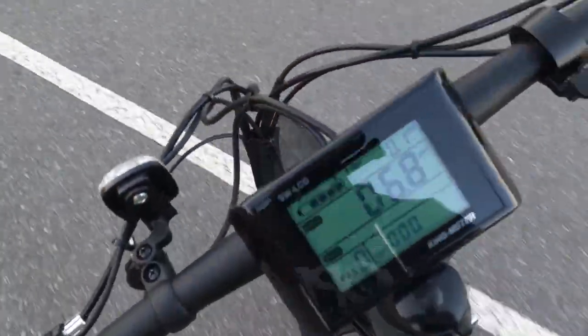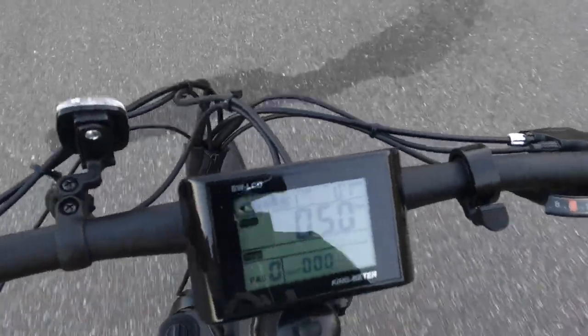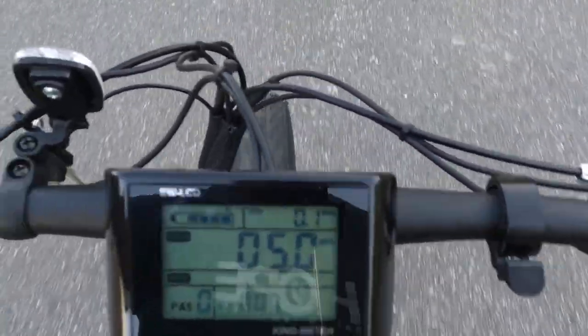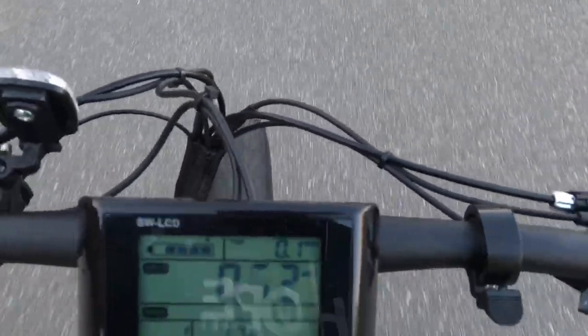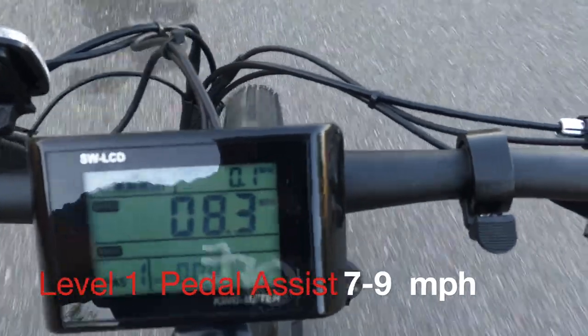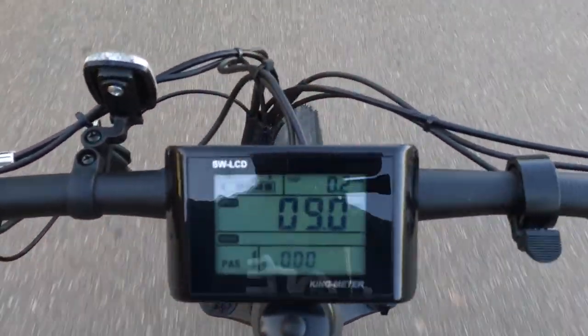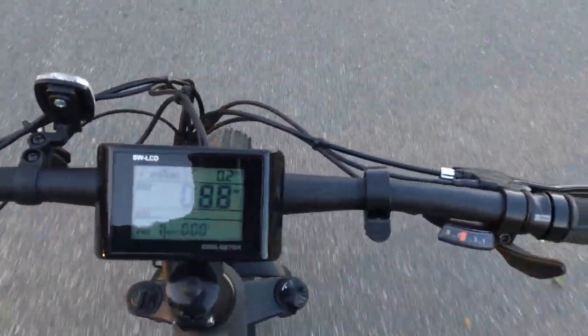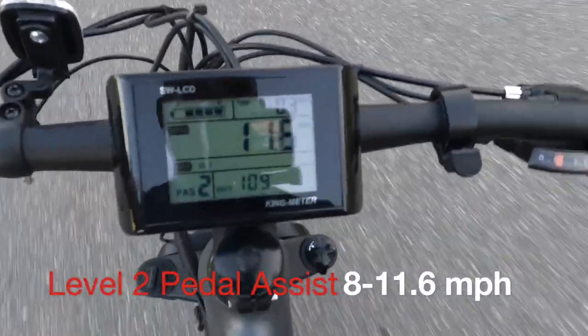All right, guys, so this Vanpowers bike has 5 levels of pedal assist, and let me give you an idea of what each level does as far as speed. First, I'm gonna start out with 0 pedal assist. Zero pedal assist in a flat parking lot. Level 1 pedal assist. So the bike accelerates real quick to about 8 miles an hour. Pedal assist number 1. Pedal assist number 2, about 10 miles an hour, about 11.6 miles an hour.